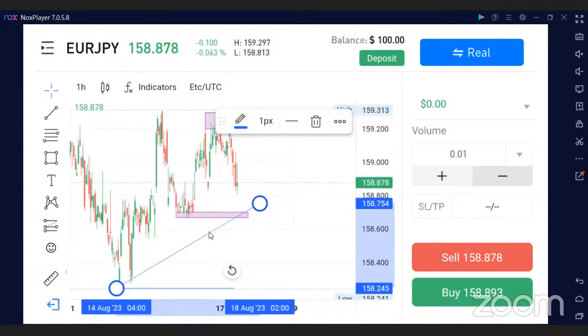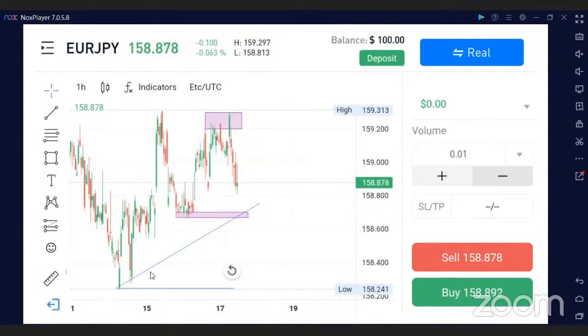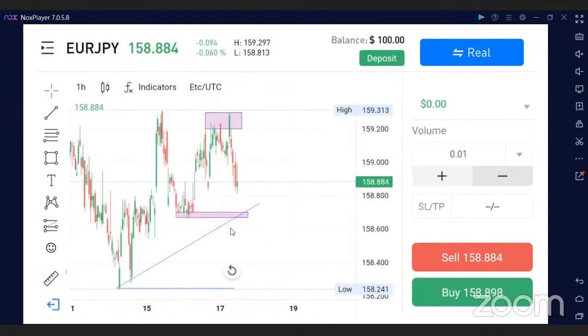So what is happening here right now is, you see this trend line here. This trend line that I've drawn is confirming this zone for us. So a trend line is also another way of confirming the trend of the market. It's going to show you if your market is going to go up or down. Now that our trend line is facing up, it's telling us that we are still in the bullish market.